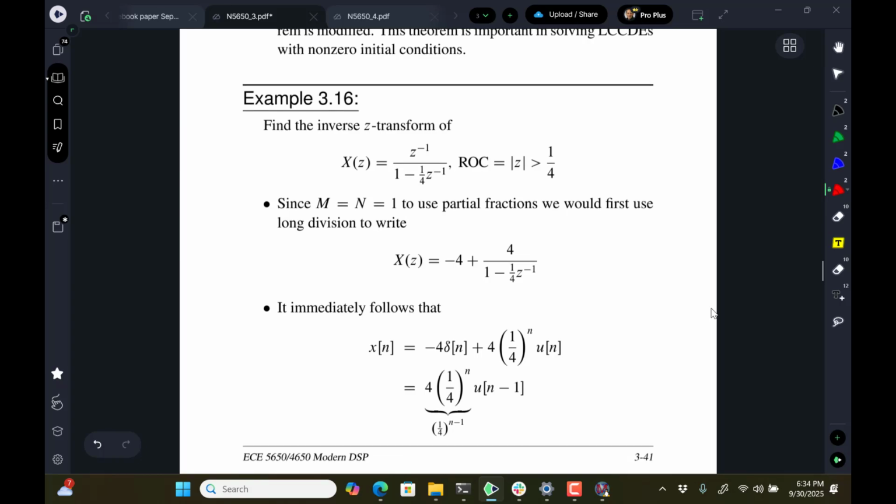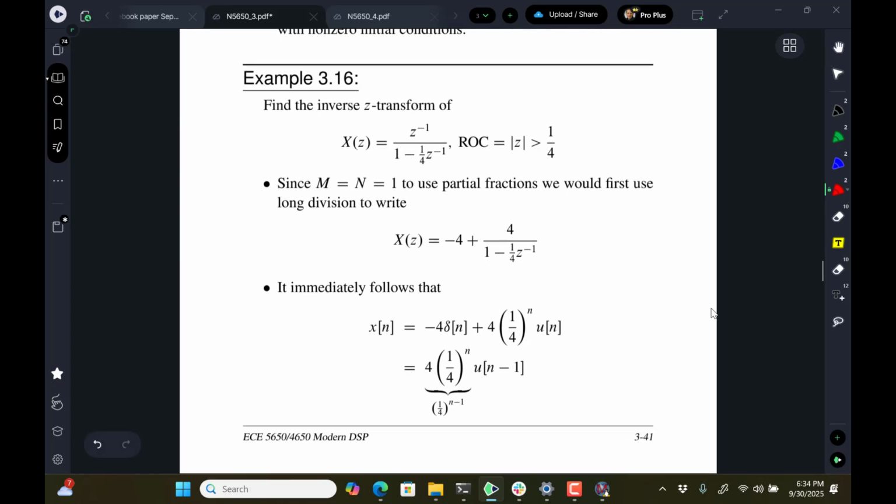So let's just take a simple example. We have to find the inverse Z transform of this. We look at it and we see, just like in the Fourier case with the e to the minus j omega, we could say we have z to the minus 1 sitting here. So let's just pull that out because that's the delay theorem. So we can just operate on the inverse Z transform of 1 over 1 minus 1/4 z to the minus 1 and apply the delay. Whereas if we don't recognize that, then we're going to have to do long division.